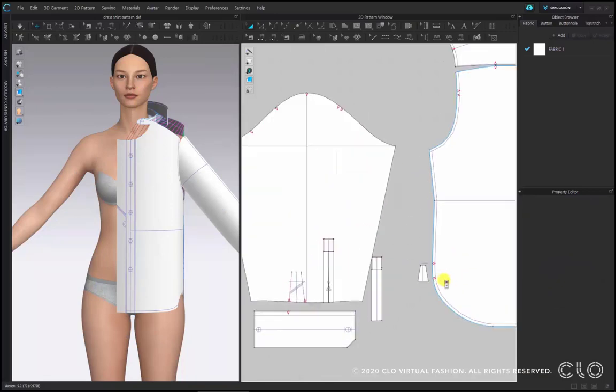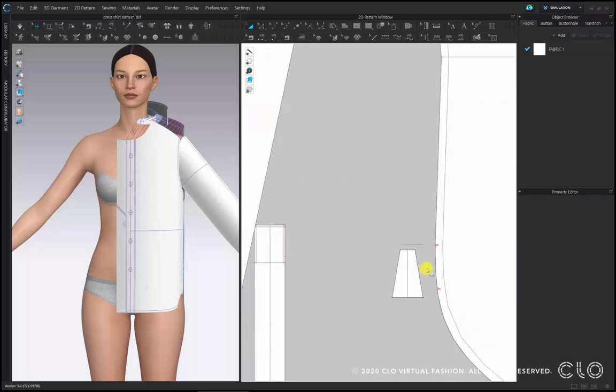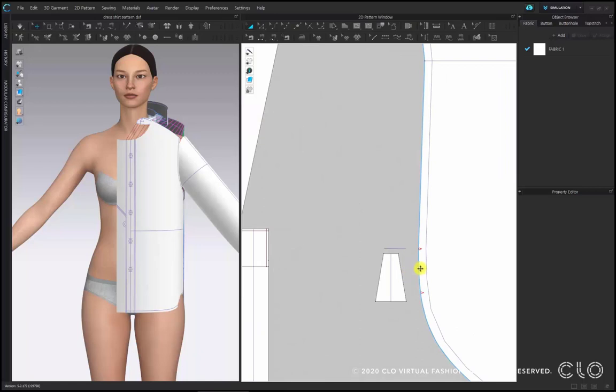And then continue with working on the shirt pattern. I'm going to put the gusset attached to the side of the pattern here. The notch is well marked so you can use it.